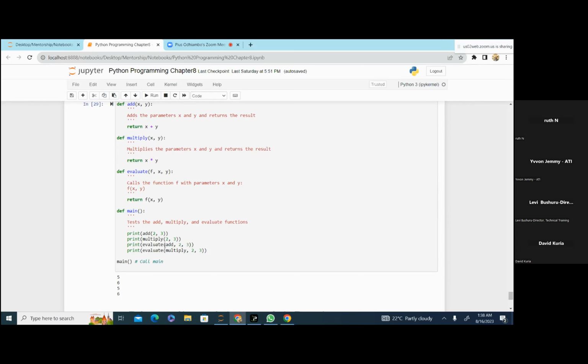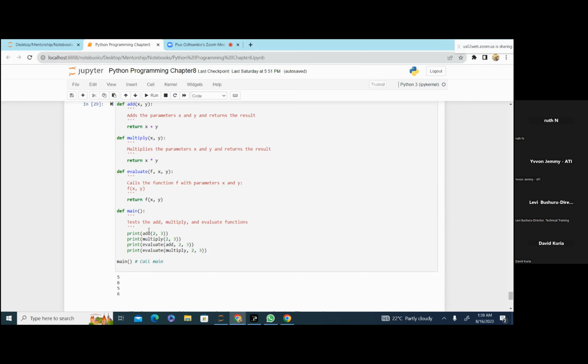In this evaluation I want it to do evaluation of only addition, 2 plus 3. In evaluation, the program can accept either addition or multiplication. Then I want it also to print evaluate multiply 2 and 3.